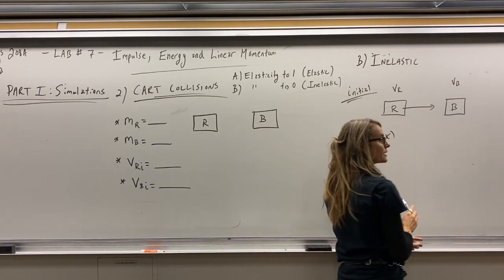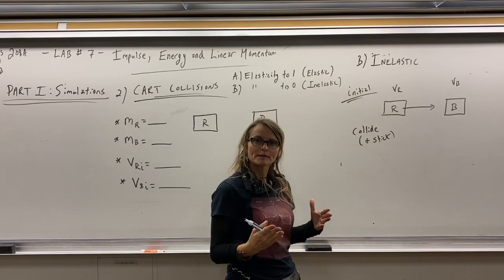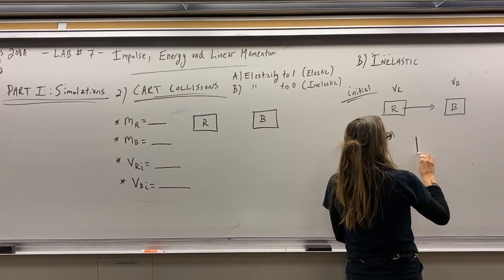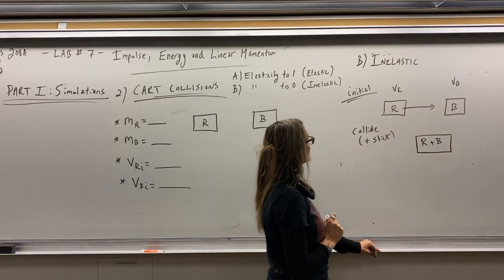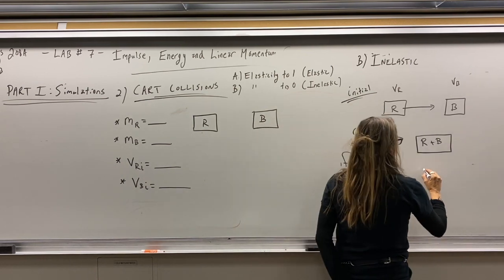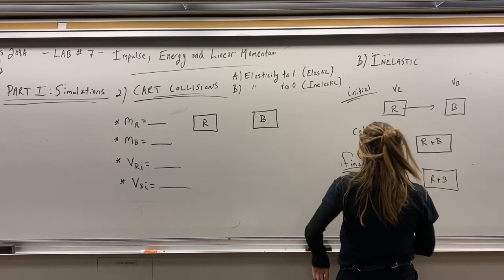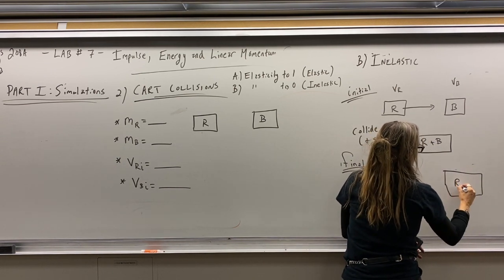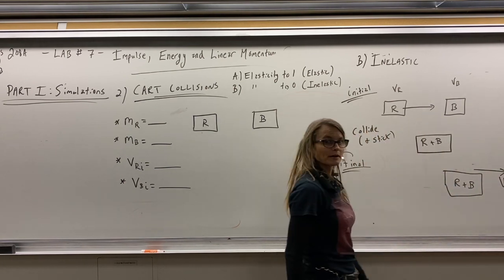So this is what we always want to recognize in linear momentum problems. It's wonderful when you have a linear momentum problem because you could always apply these conservation laws. Okay, so what happens is we're going to get this red plus blue mass. And then what's going to happen is they're going to move off together with a final velocity. So I should shift it over a little bit. Red plus blue, and they move off with a V final velocity.